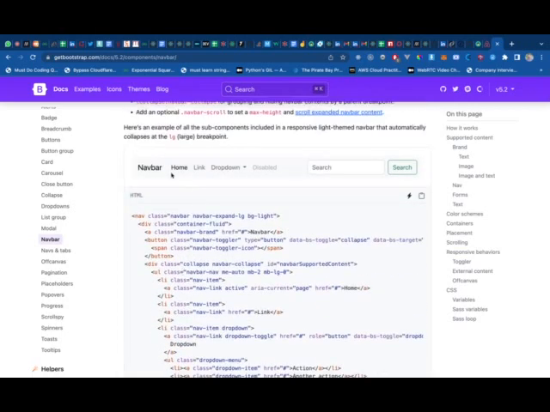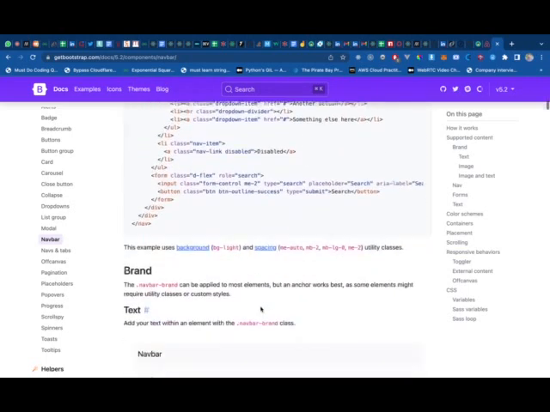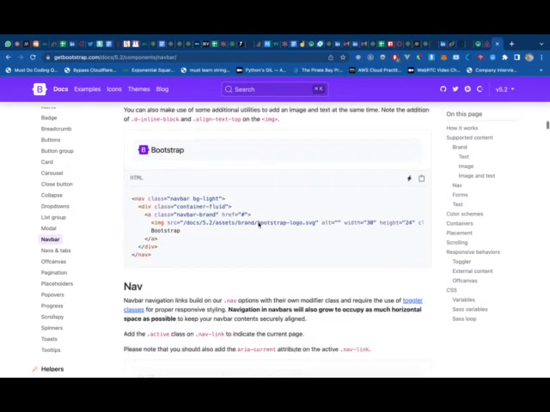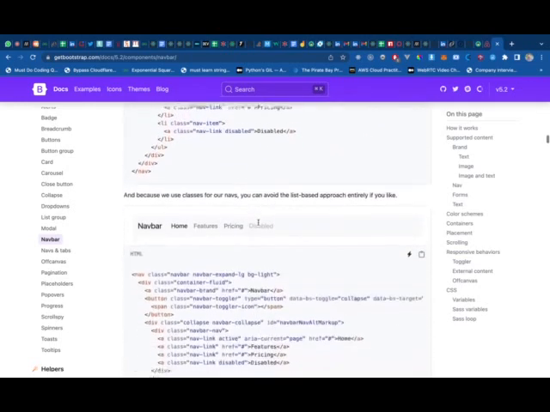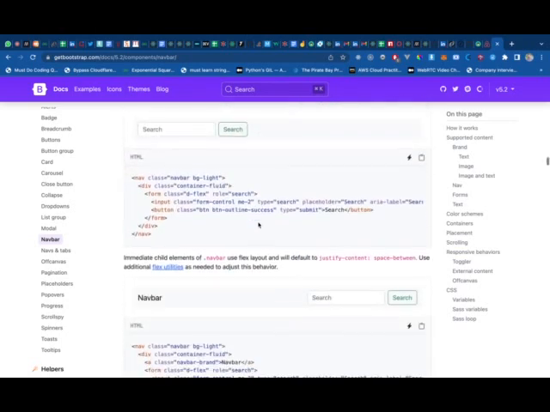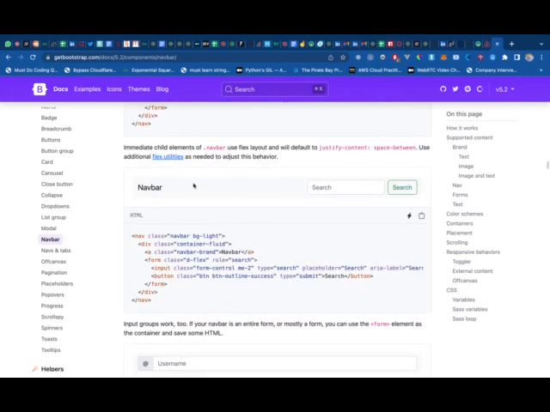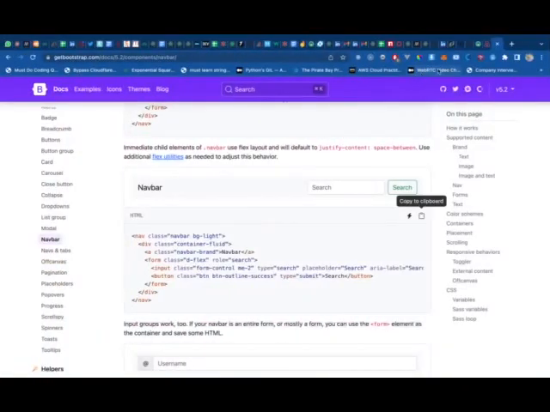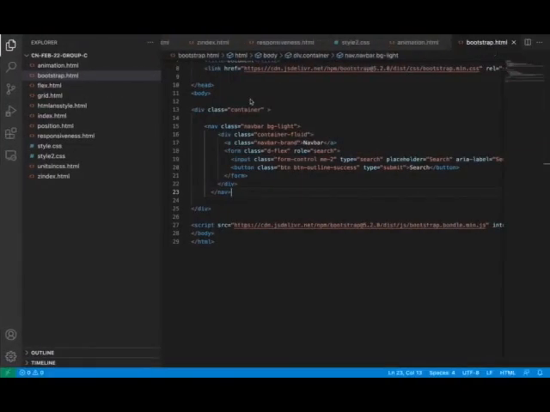But if we check this navbar, it has some links, dropdown, and search button. Do you have something minimal, not so huge, for the navbar? Yeah, this seems to be a good one, right? We can use this. So I needed a navbar, I copied it, and that is it. Let's check it out. What do we get in our page?